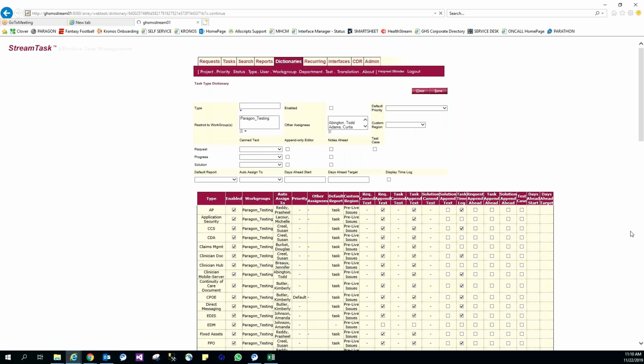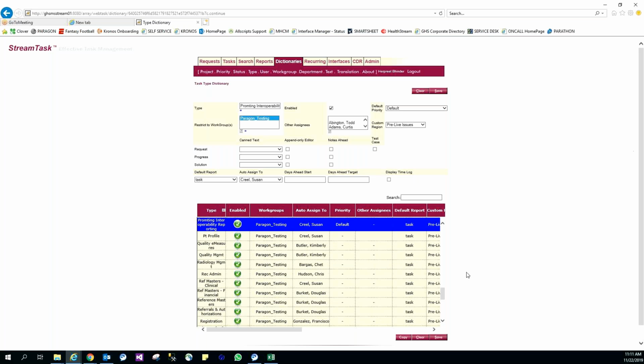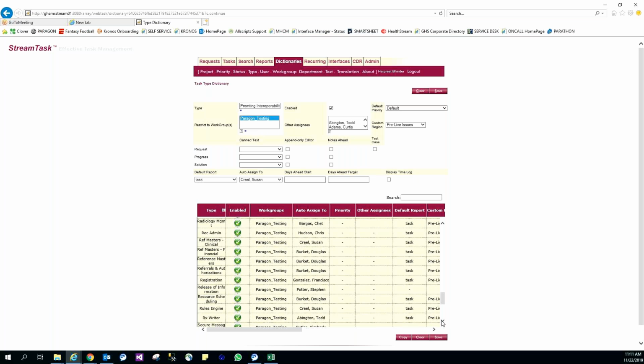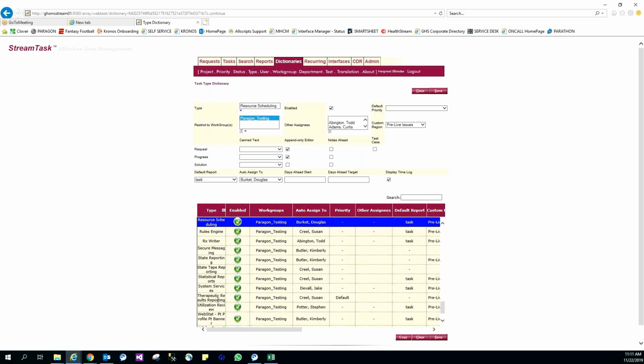All right. And it's going to refresh your list and it's going to put everything in there. And then let's see if you have one for resource scheduling. Should be somewhere in the vicinity of where you are right now. You do have resource scheduling. Maybe that wasn't the one. What row were you looking at?